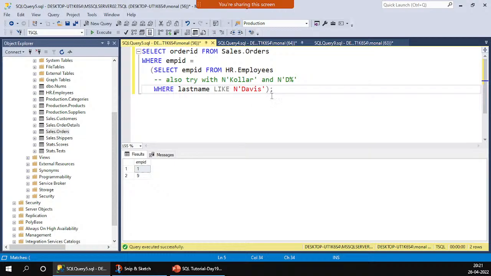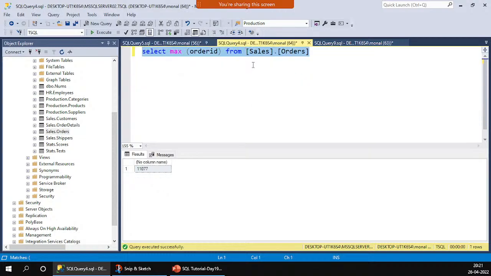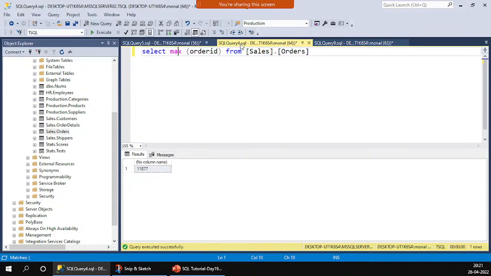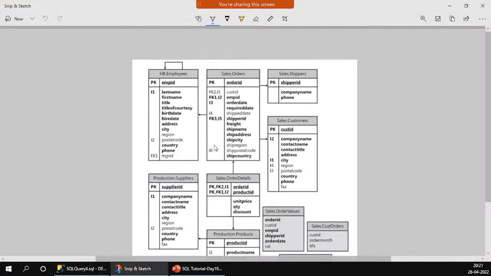Now let me show you one more example. Now what I want is the order IDs, where these orders should be placed by, let me show you one thing here first.